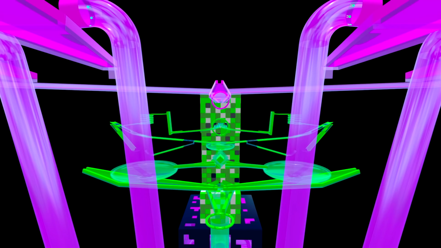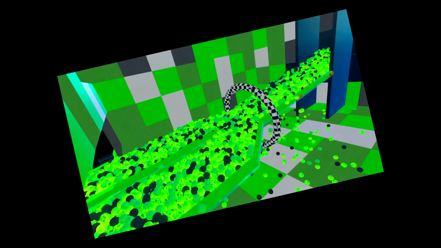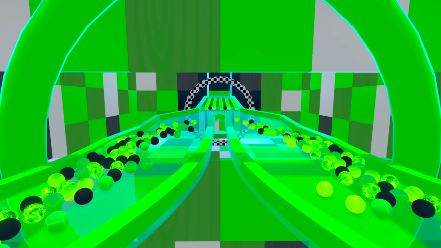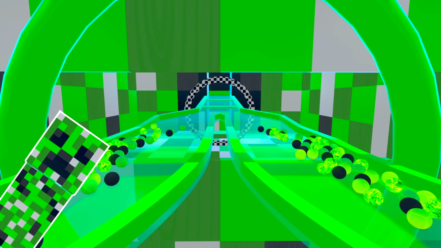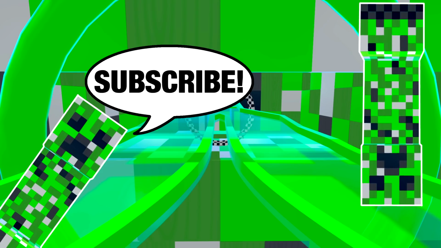Right, let's see if we can break it then. Oh, too many. I broke it. Oh, alright then, I'll be a bit more sensible this time. We're still going to put in over 10,000 though eventually. But as you can see here, we're actually at the creeper's head right now, spawning in marbles, and they're going to come out and split onto two different sides of the track.